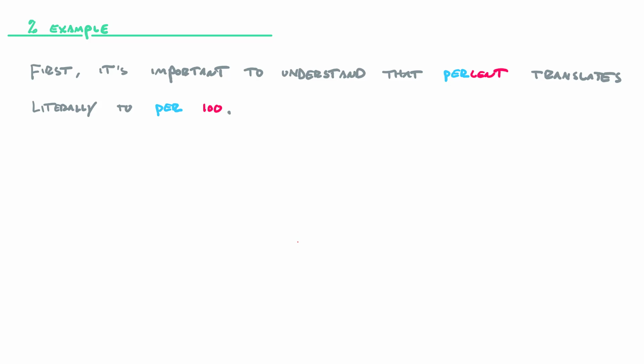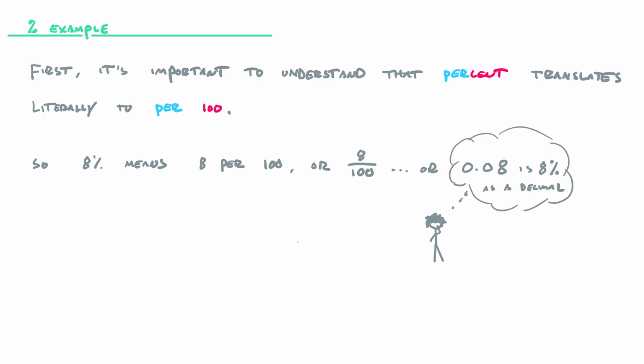So first, the thing about percent is that you need to understand that percent literally translates to per 100. So if I have 8%, the way that I interpret that is that's 8 per 100, or 8 100ths, right? 8 out of 100. Or if you turn that into a decimal, you get 0.08, which is honestly the way that I think about percentages. Every time I look at a percentage, I'm basically in my head thinking about what percent decimal is that, right? So 8% is 0.08, right, as a decimal.